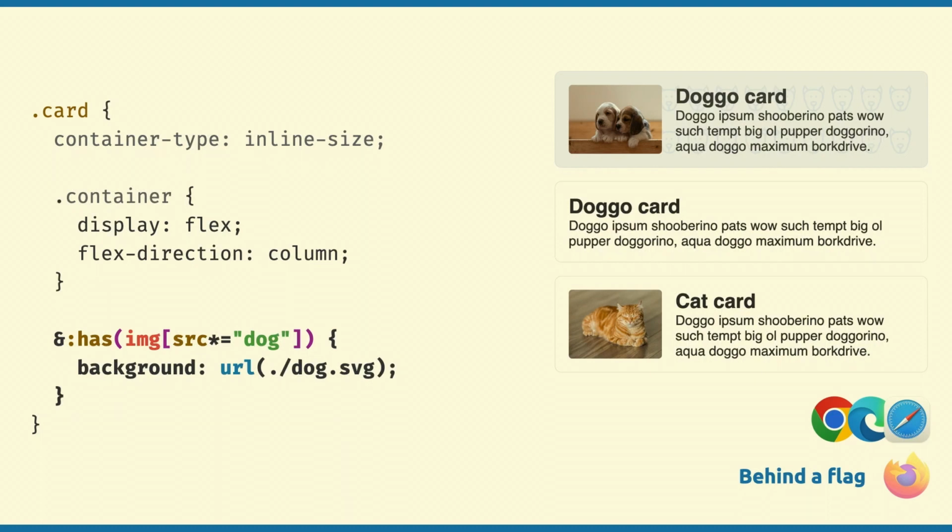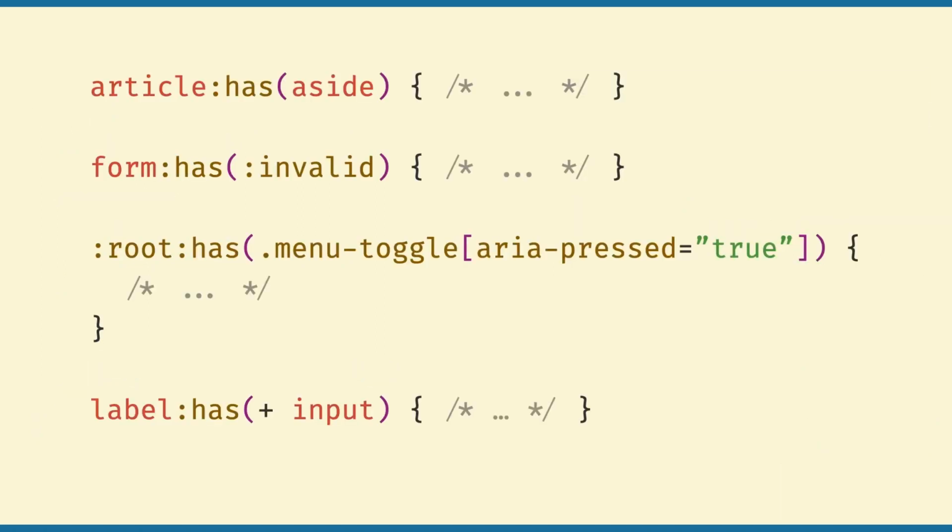This is how we will change. This will change how we write CSS once this lands. It's currently behind the flag in Firefox, but it's part of Interop 2023, which means the target is that it will land sooner than later. With CSS has, what we can do is we can change a lot of approaches and really changing the mindset that we have about CSS.